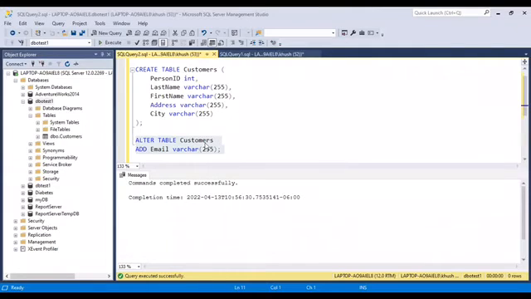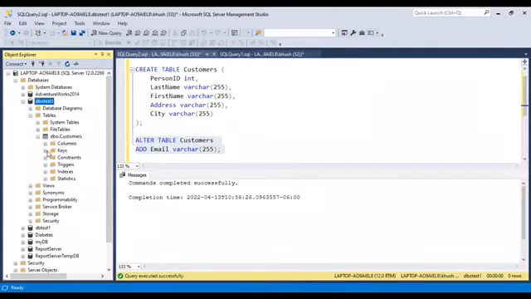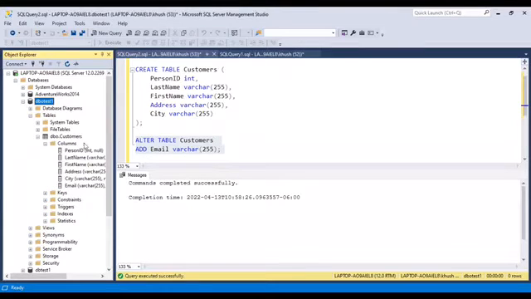Altering the customers table by adding one more column, email. Execute. Now if I expand on this DBO customers, but first I have to refresh it, open the table and customers, and then you can see the columns. Email has been added successfully.